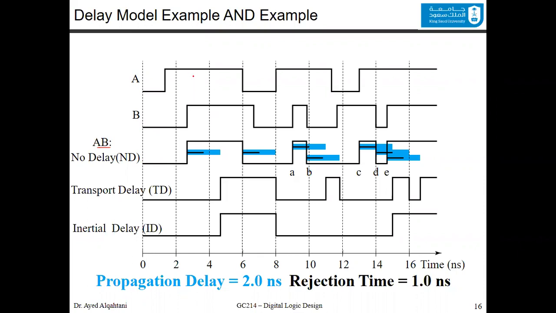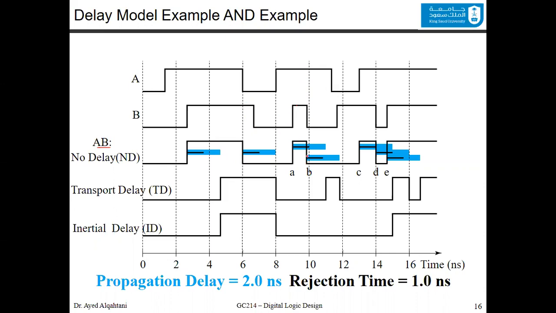Both of them are 1. So here you have both of them are 1, so it's 1 here. It will keep having 1 in the output until one of them goes to 0. It will go to 0 and keep at 0 since one of these inputs is 0 until both of them become high. You can see that there is the intersection between them here. We have A is 1 and B is 1, so you will have it as 1.